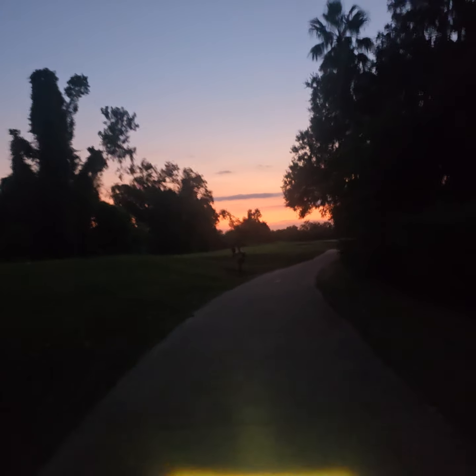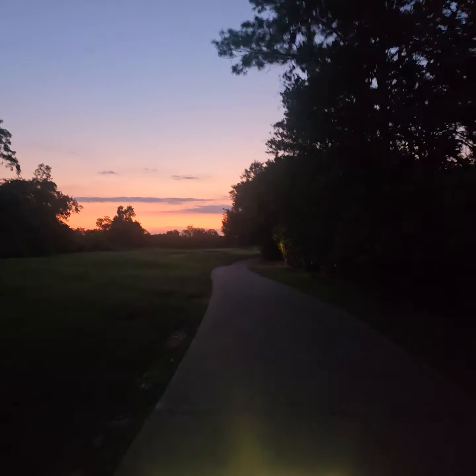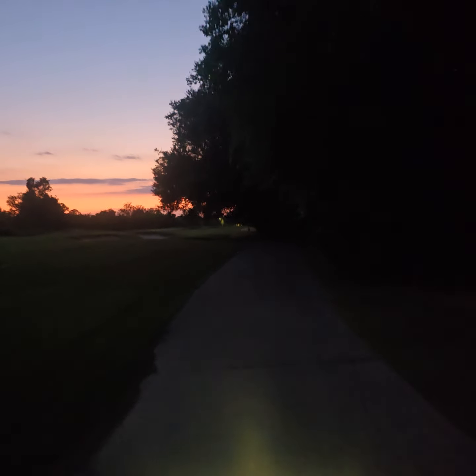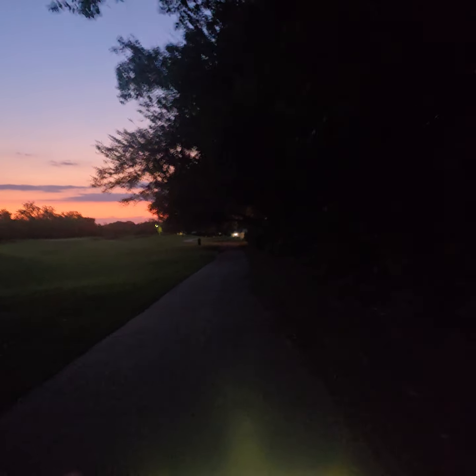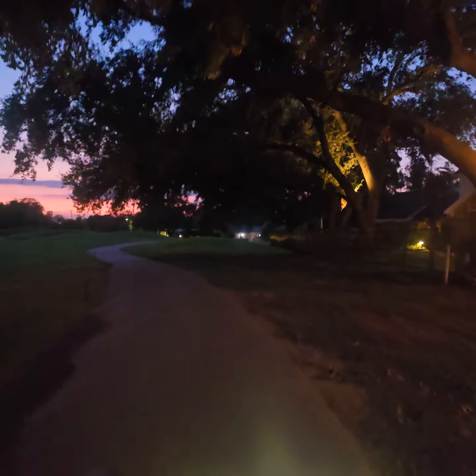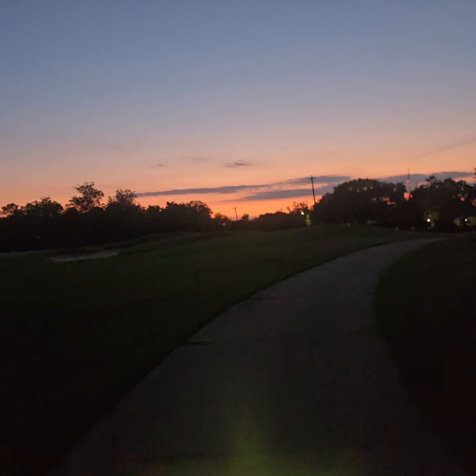I'm going to go down this little path and circle back to the house. I'm not a big fan of riding when the golf course is pitch black — not that I'm concerned, it's a nice neighborhood with good people — but I worry about what's laying out in front of me on this path. I have a light on this bike, but if I'm going fast at all and I see something, it's kind of too late. Right now I can see ahead enough where I'm okay. But in about 20 minutes it'll get pitch black — there's no lighting on this golf course and it has heavy tree canopy almost the entire path.